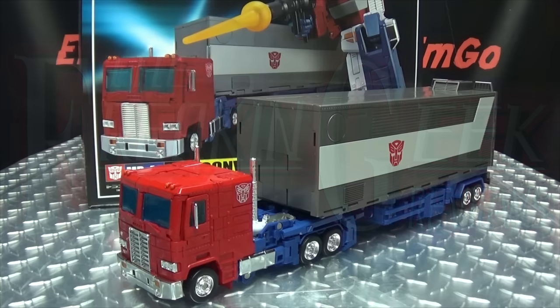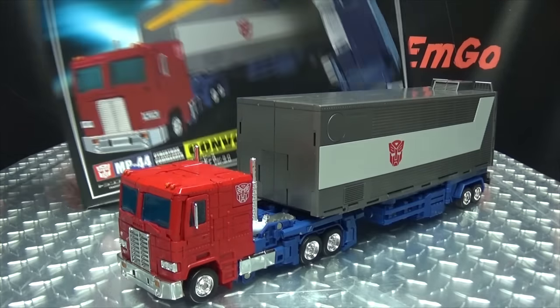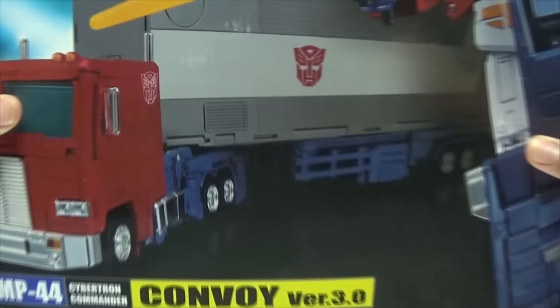What's up, my peoples? EmGo here, the freaking geek himself, and today we will be reviewing the Takara MP-44 Masterpiece Optimus Prime version 3.0. So here we are, and there he is, and first and foremost, as always, we'll take a quick look at the packaging. It's a very large box.